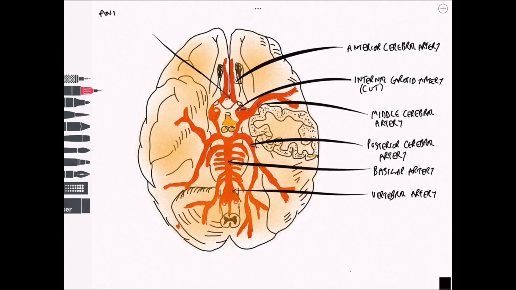Now we need to complete our arterial circle and we can do that by drawing on the anterior communicating artery. That's a connection between the two anterior cerebral vessels. Connecting the internal carotid with the posterior cerebral artery is the posterior communicating artery and this completes the Circle of Willis as it's known.